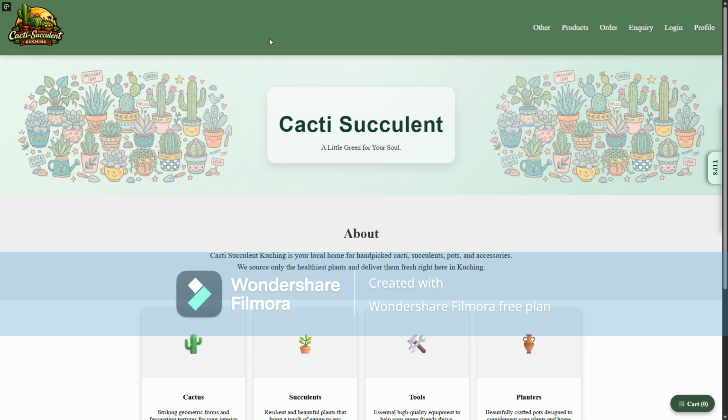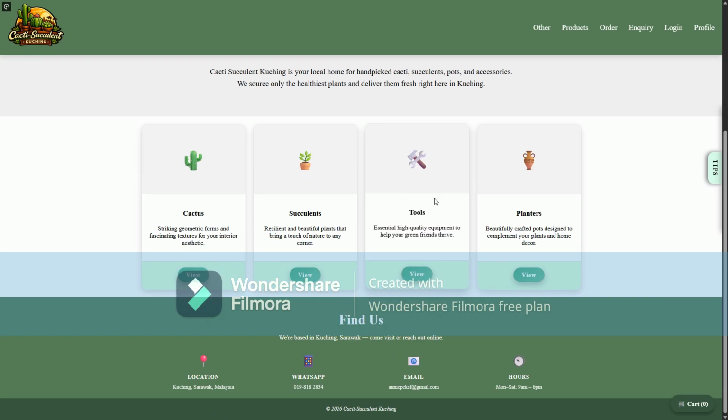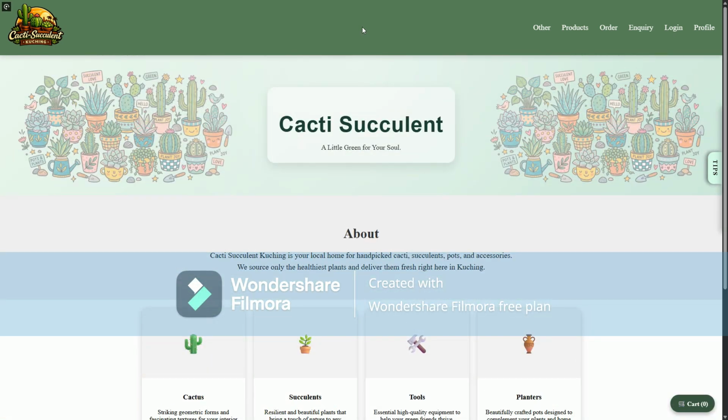So let's talk about the header first. It is designed to be persistent. It uses position sticky and a high Z index in CSS so that the navigation will always remain on top and accessible at all time, no matter which page user go or how they scroll. The layout in here is managed by a flexbox, so the logo and the navigation links will always be perfectly aligned, with space between them. We just divide content space between so that they have space between them.